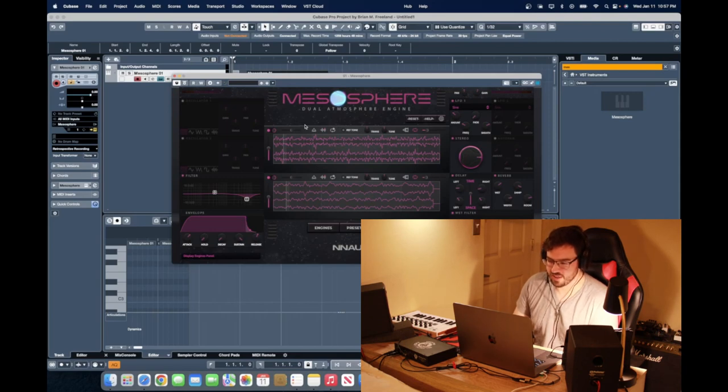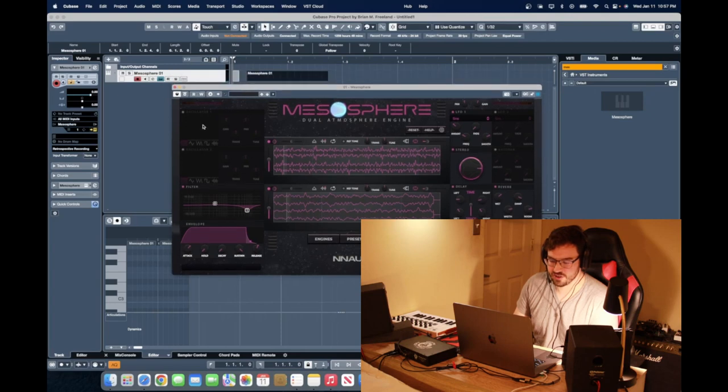As you can see, I have a dual layer engine. You can also enable these two oscillators here, which early on you heard I did, and it just had a sort of a sine wave in there. We can also do it with any other of the waveforms that are available there, just by clicking that and enabling those. Let's check out Tactures now.